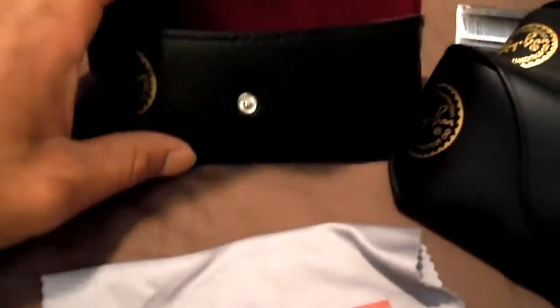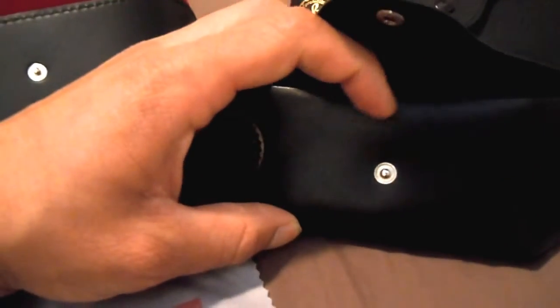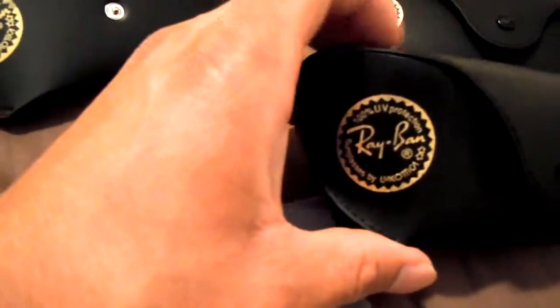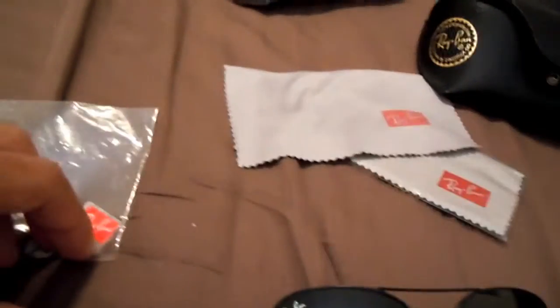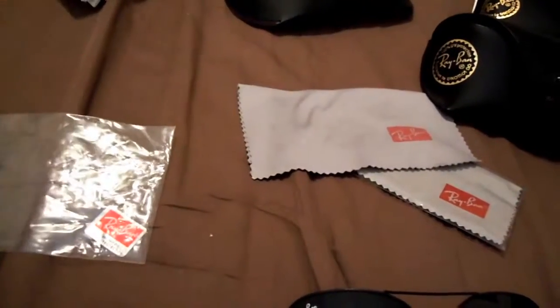The stitching up top, and no stitching up top on the real ones, so that might be a dead giveaway. The center, how that's off center on the fake ones, also the red inside, and these ones are centered on the real ones, and they'll have the black inside. So hopefully that helped out. I looked at the pamphlets, there's not too much difference, but no one really cares about those anyways, so don't even worry about those. But check those out.